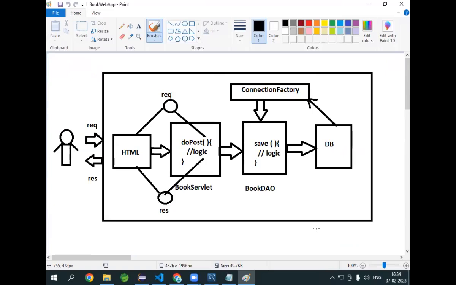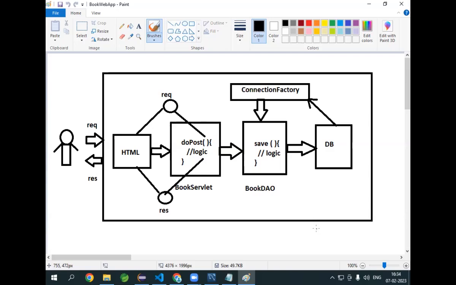The browser will prepare a post request and send it to the server. How is the browser understanding that it has to send a post request? By using method post. It will send the form data in the body to the server. The server creates a request object and a response object, stores the request body data in the request object, and gives both objects to my servlet to run the post method.